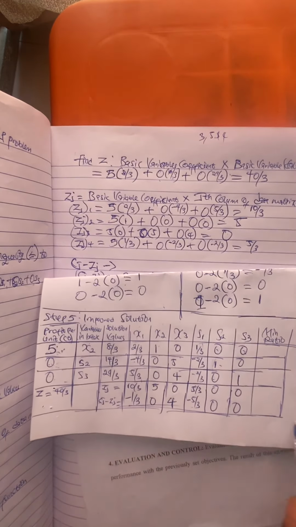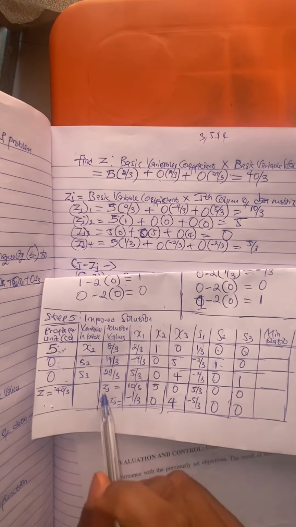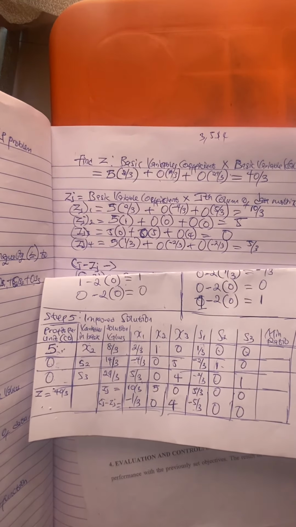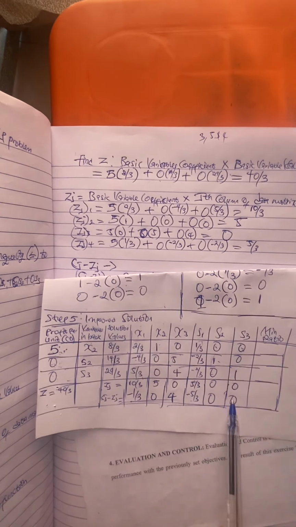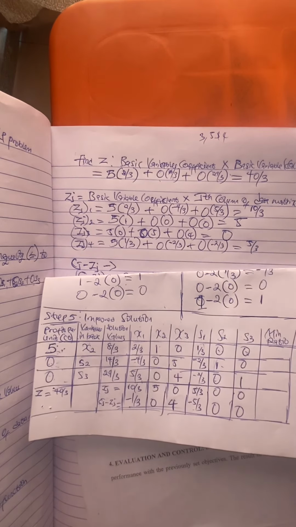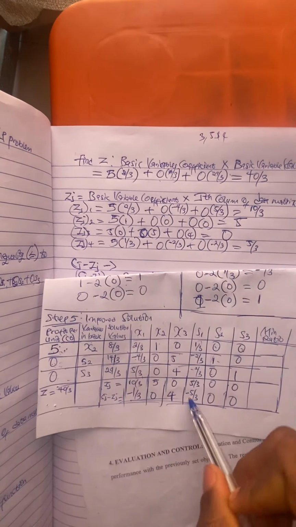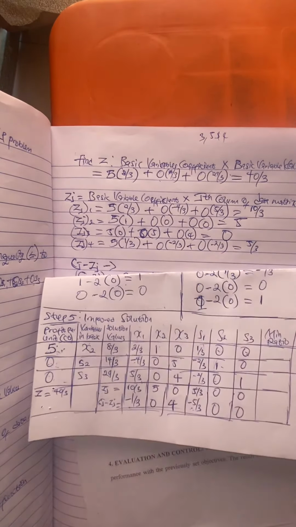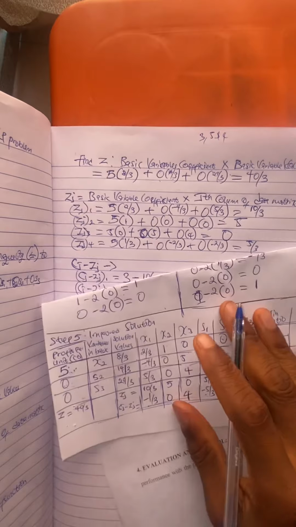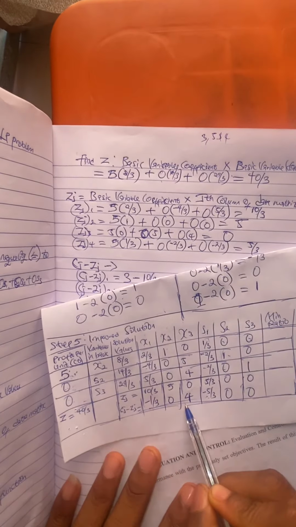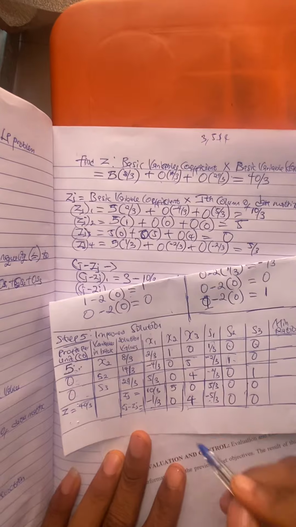Now this row is very important because it's the row that will help you to determine whether you have reached the optimal solution. The moment you reach your optimal solution is the moment you stop solving. Right? And how do you know you have reached it? When all the values here are 0 or less than 0. So long as a value here is greater than 0, that means our optimal solution has not been met. So from here, you can tell that our optimal solution has not been met because there's a value like 4, which is greater than 0.